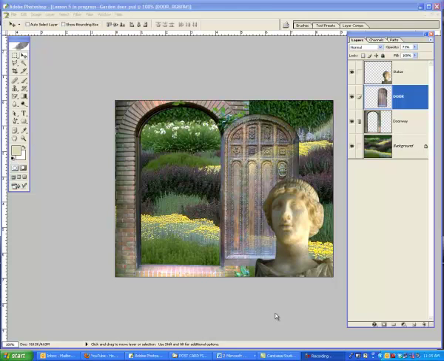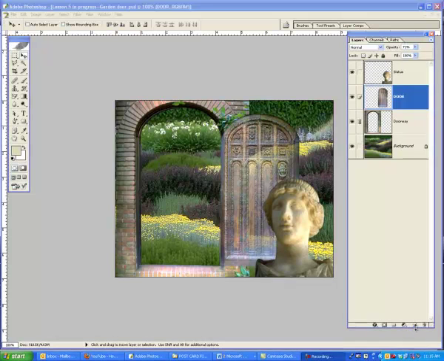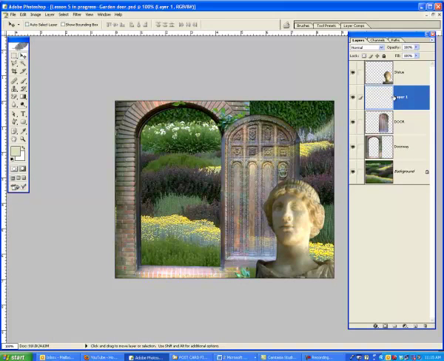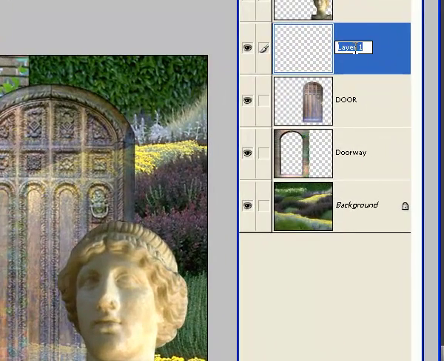Now we're going to add something called a gradient layer. But first I'm going to add an empty layer out here. If I click on this, I should be able to get a new layer. See, that new layer showed up? And a gradient changes softly from one color to the same color in the darker sense at the other side. You'll see this happen very shortly. So we've got the new layer already going. And then we're going to double click that layer and name this layer gradient 1. So we might add more gradients later. And then we're going to hit enter when we're done.